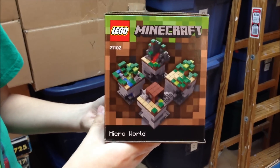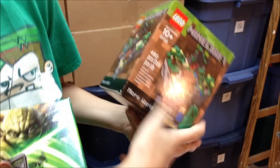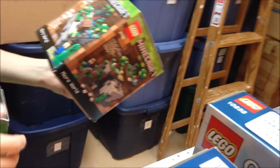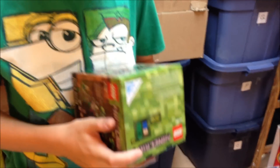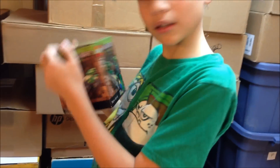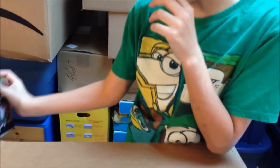So we'll never open that set. What? What's the point of getting it — just look at it? You look at them on eBay, they're like $65 or $70 or more. It's got a creeper — you don't want to open it. I do. Okay, fine, I'll have to open it.